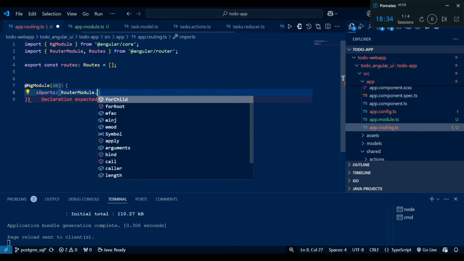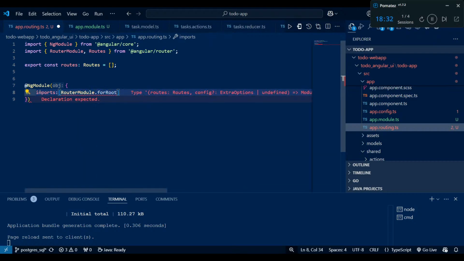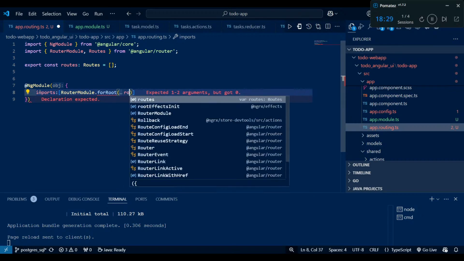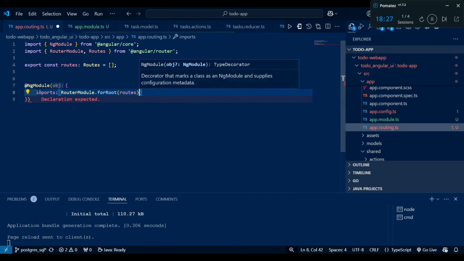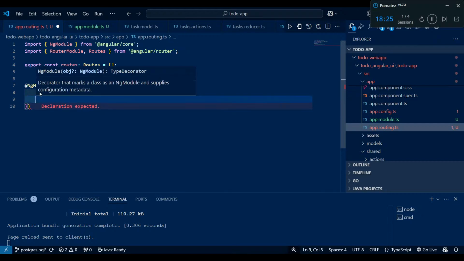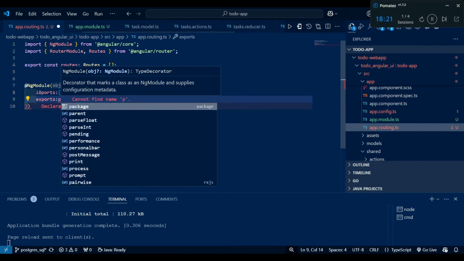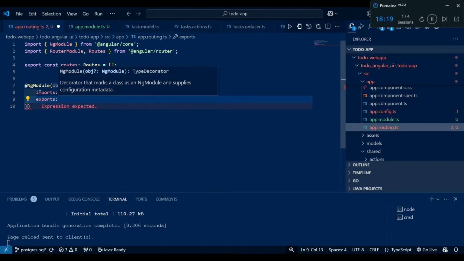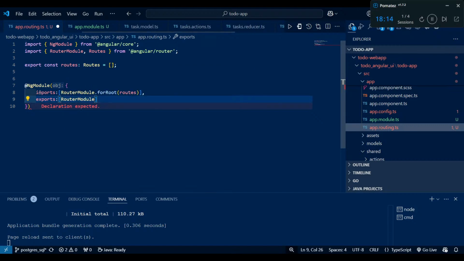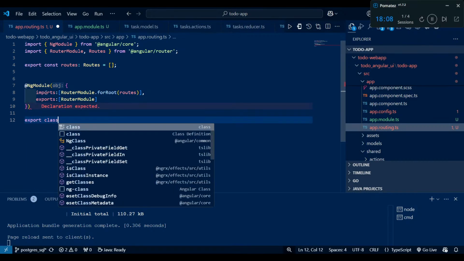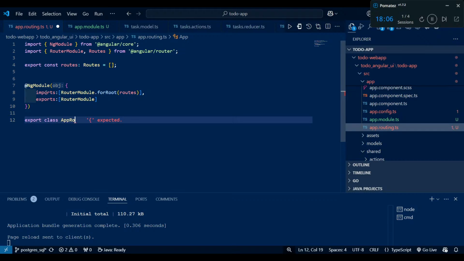Imports: RouterModule.forRoot(routes), exports, and here we need to define RouterModule, and simply export class AppRoutingModule.